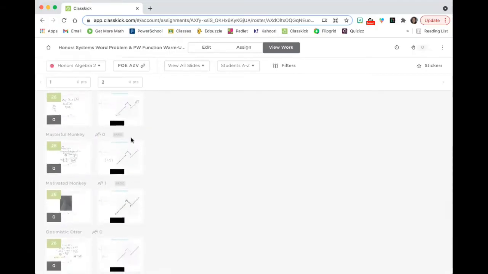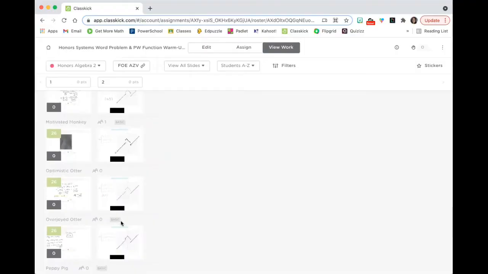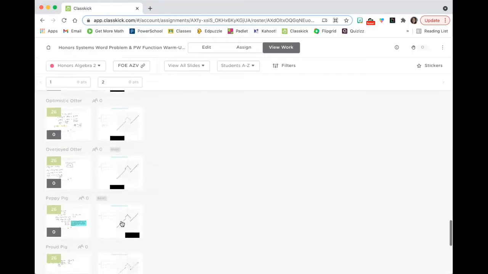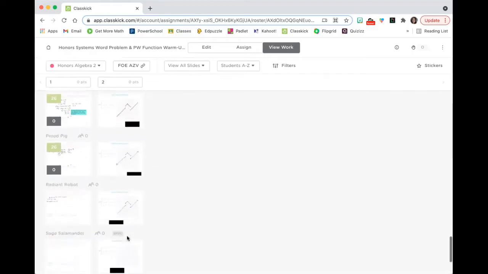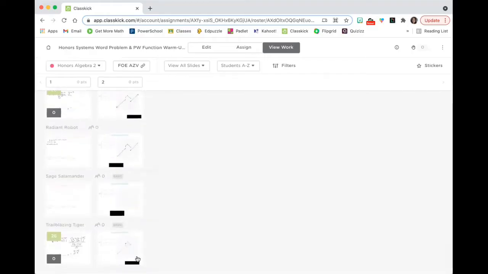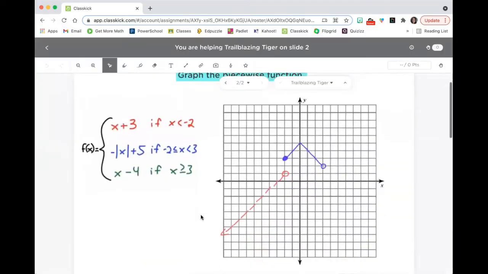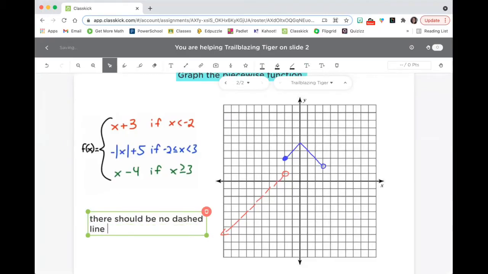On the second one, I can see their graphing, and obviously they're not online completing this now, but I would be able to see them as they were graphing this, and then they could easily check, and I could check in with them as well. I've definitely before gone in. If I see a student completing something incorrectly, I can type them a message of there should be no dashed lines for these. We are graphing functions, not inequalities.